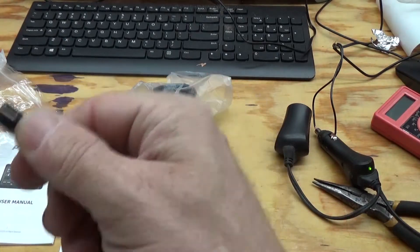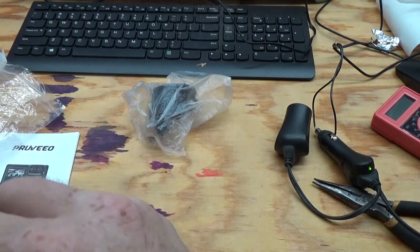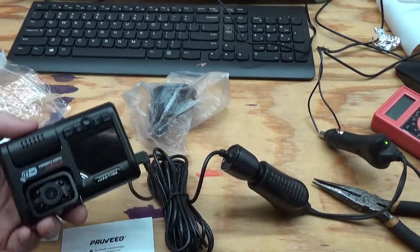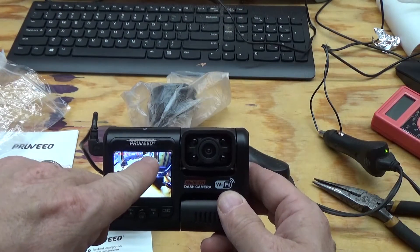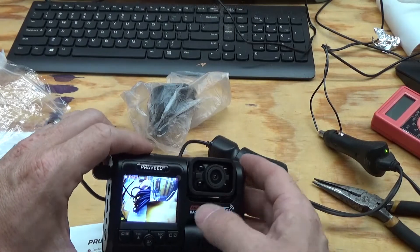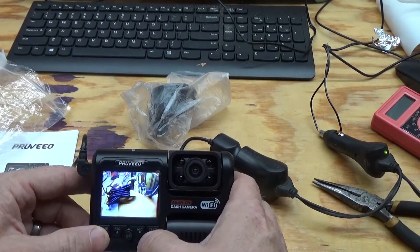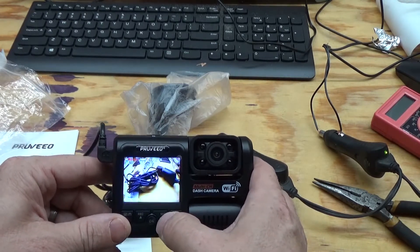So let's power this up right now. It does take, which is really interesting, an old antiquated mini USB cable instead of the new USB-C or micro USB. It powers on, and as soon as you power it on - there you go - it's recording already. It's doing audio. Here's front and rear. It's upside down here - there's the camera. I was telling you about using this button to switch between recordings. It's actually the mic button - when you hit the mic button it switches between picture-in-picture and front and rear. We'll stay in front for now.